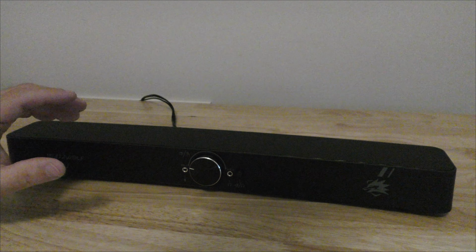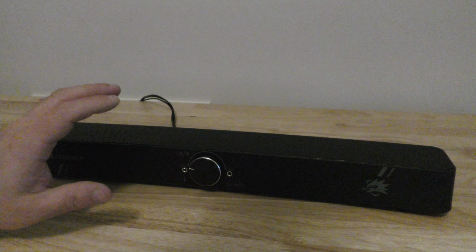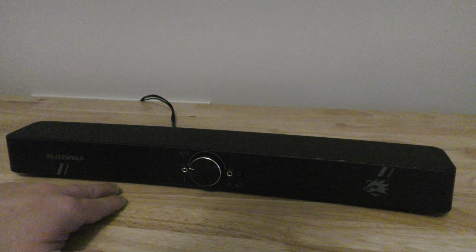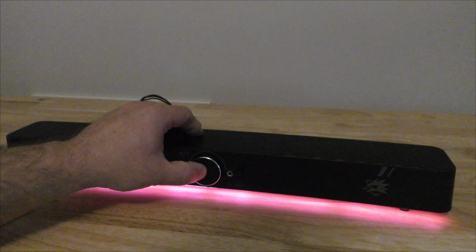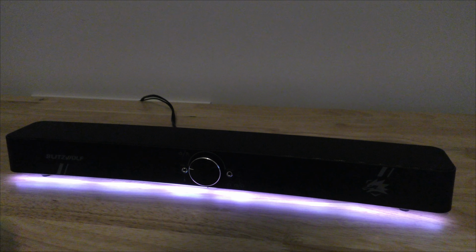All right, so now I have the speaker system away from the PCs with enough light so that the video doesn't look incredibly grainy, but so that I can show you the lighting. So right now it's off. Press and hold. Okay, now we're going to see it changing all of the colors.